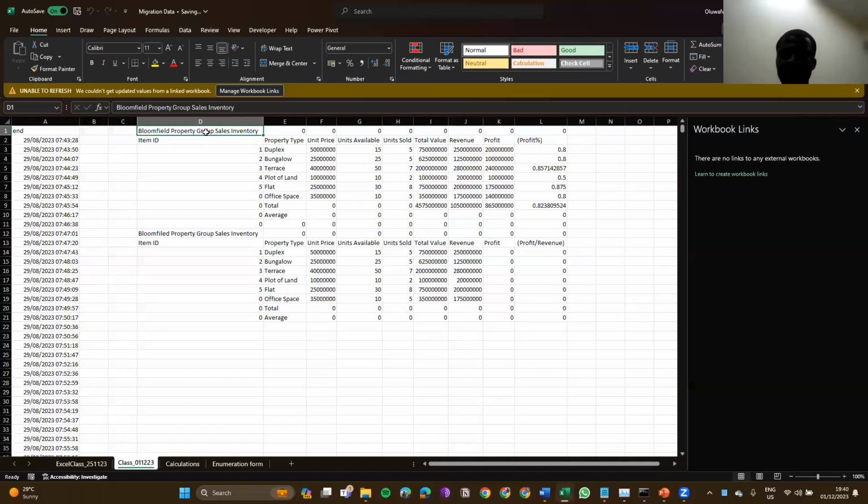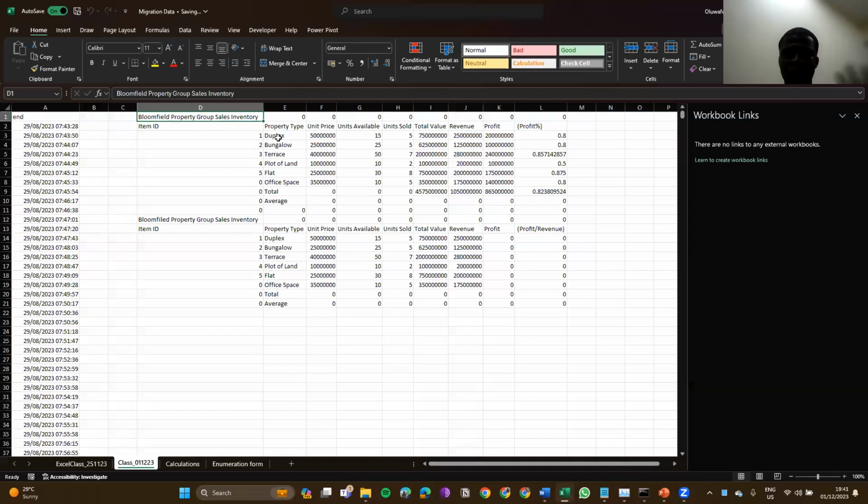But you can see that even though I've broken the link here, the data still remains. Yeah, so those are some of the advantages of working with the latest versions of tools.